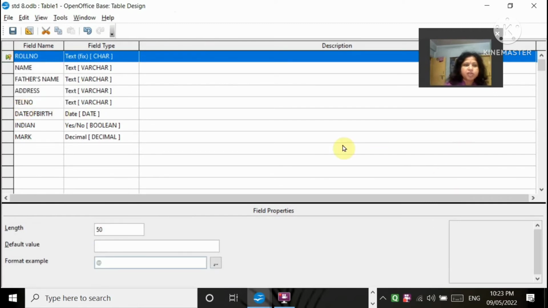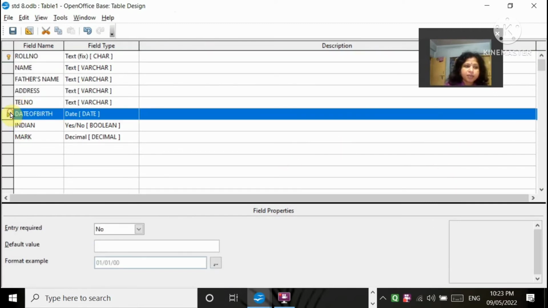Okay, another thing, let us see date of birth. Whenever any date type of data comes, we enter it as DDMMYY. You can see at the bottom of my screen, format example, in light color, it is showing an example, that is DDMMYY. But if you want some other format, you just click on field properties, and wait for some time.